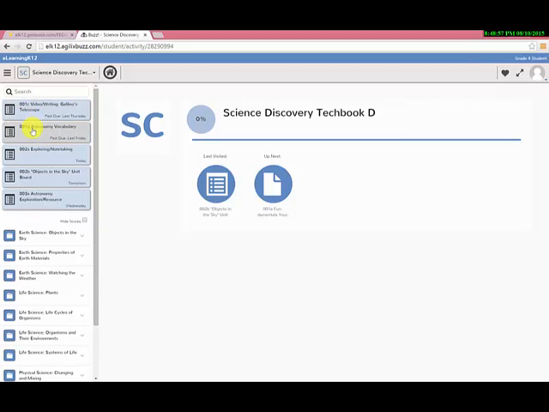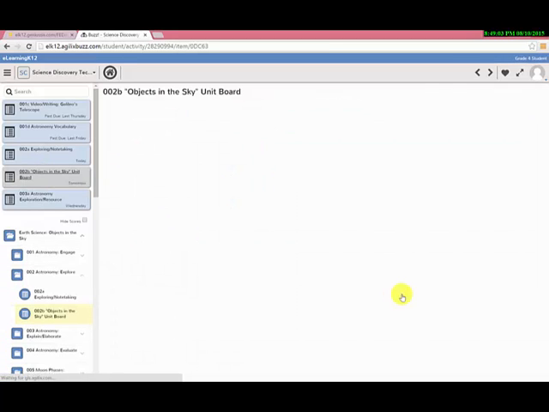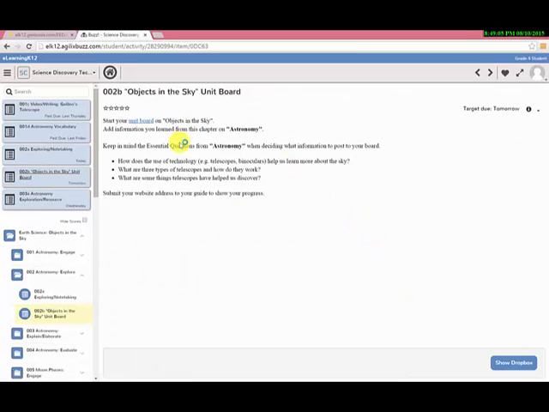And you notice in the first day you do not have a unit board. However, on the second day you do. So I'm going to click on this link. Then if you notice, this gives you the rules or directions on how to create your unit board. What you need to remember is that this is a whole unit, but in each unit you will have chapters, and this chapter is on astronomy. So I'm going to click on the link provided unit board. This is the only time you will see a link to your actual unit board.